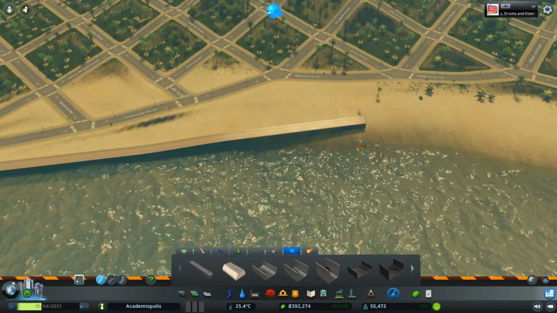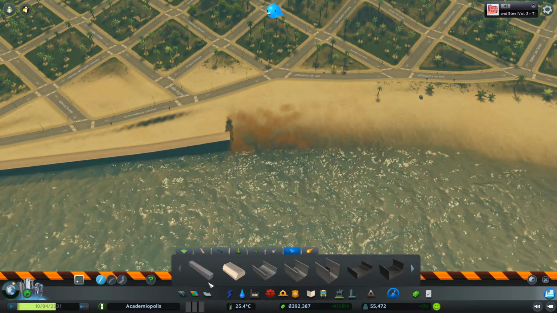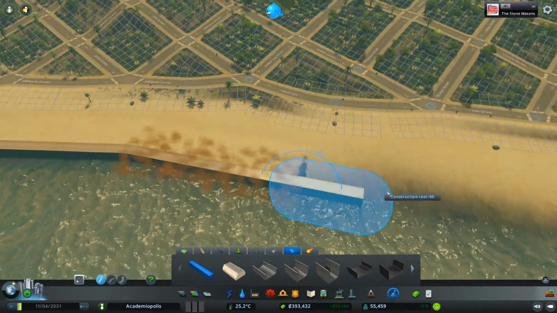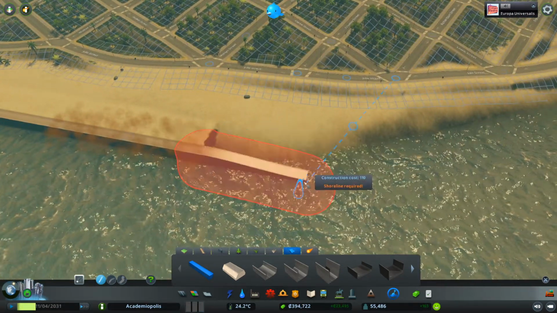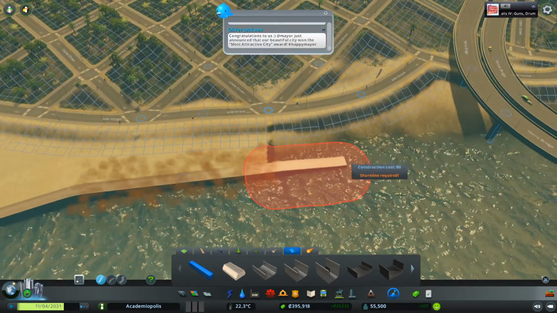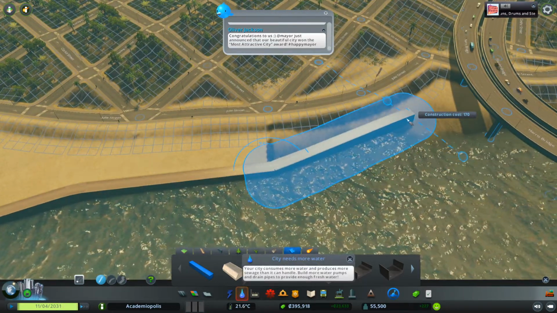That went too far inland. I don't actually want it that far inland. I want it in the water, if at all possible. This will definitely make our shorelines look a lot better in general, as well as giving us proper boundaries.